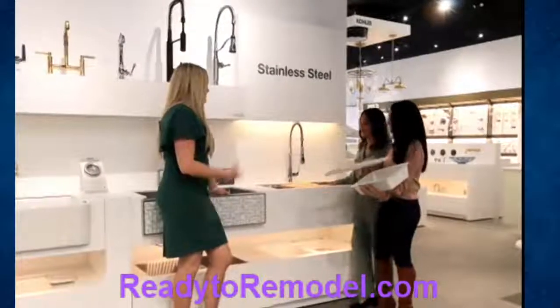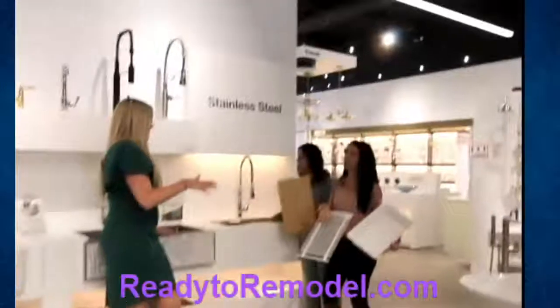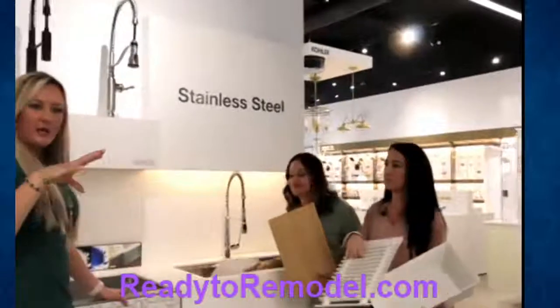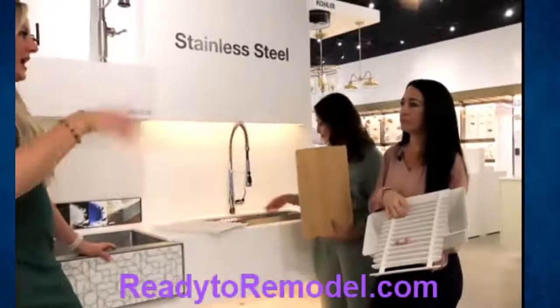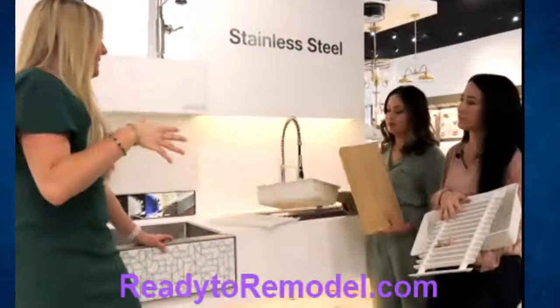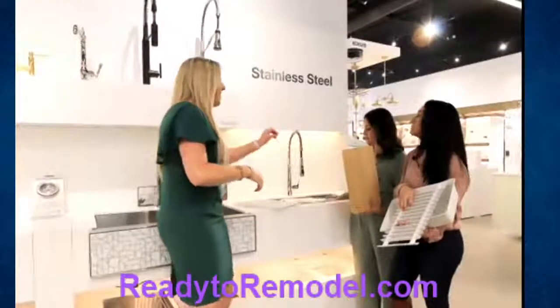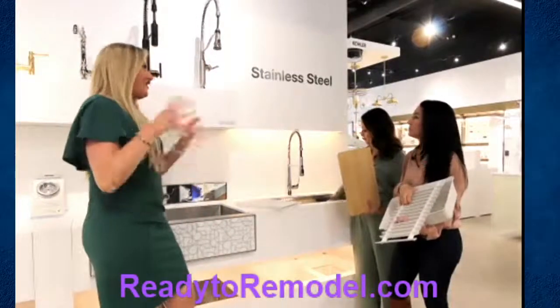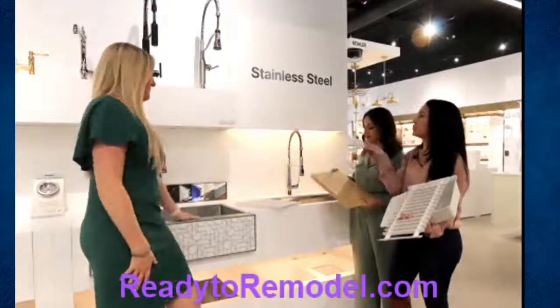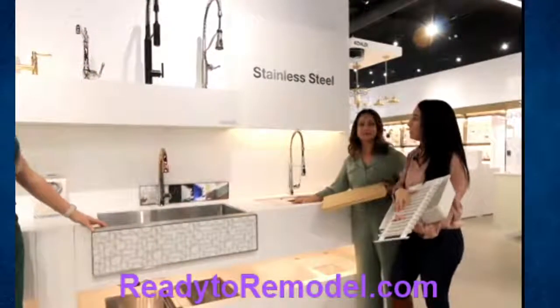Yeah, so this sink, it's stainless steel. It comes with everything that the girls are holding here so that you can really use the space to prep and cut and chop and wash and everything that you're doing at that space. And then we pair it with our Simply Semi-Pro faucet. So this pro style, really chef-inspired, industrial look, which is kind of fun. And you can see it up there, how pretty it is in that black as well. Yeah, it's a different style.